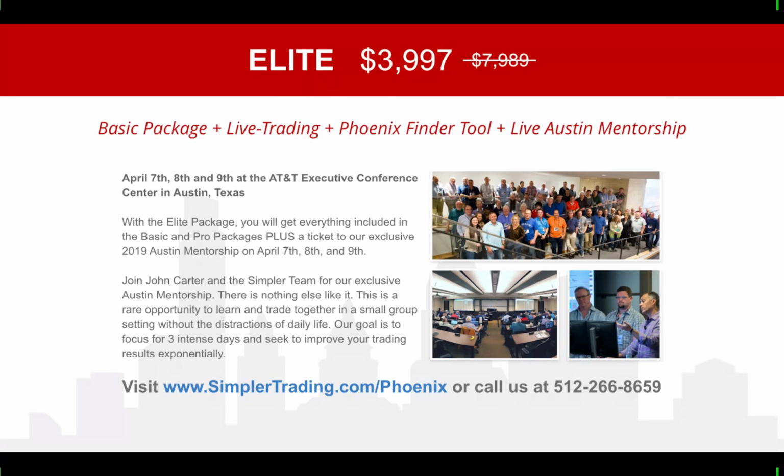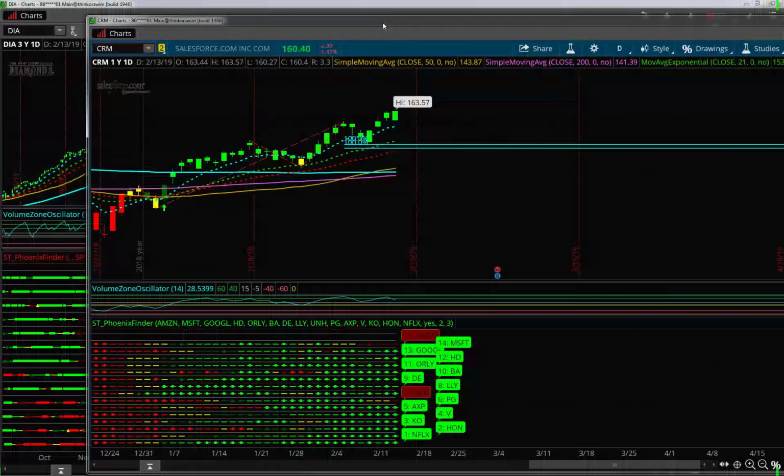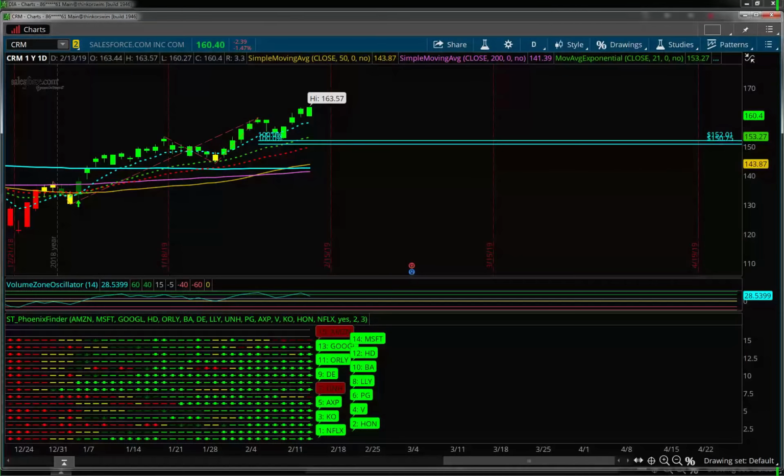Does the indicator include dotted lines as well as the colored candles? Yes. The candles are just a bonus. The overall indicator is the Phoenix Finder, but we need the candles to power the Phoenix Finder, so the candles come with it. Great tool. I have been plugging Carolyn's watch list into your Phoenix to watch for triggers. Awesome. That's a great way to use it.